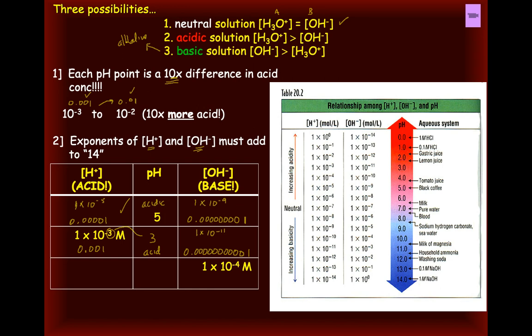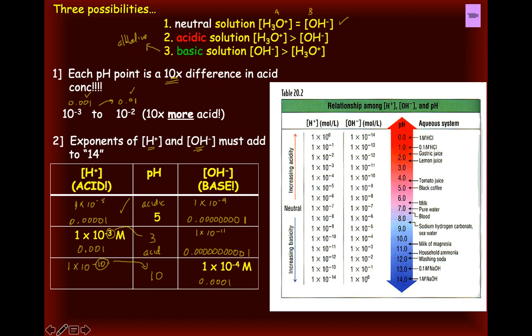Last but not least, what they can do sometimes is give you the base and then ask you for the acid as well. So we can take the base and say, how do I make 14 out of this? That would have to be 1 times 10 to the minus 10th. Since the pH is based on the acid concentration, I'm going to take that number, and that is going to be a pH of 10. Again, we switched it up a little bit. Now you're going to have a much larger amount of OH, 1, 2, 3 here versus 10 zeros here. I won't draw that out, but at least you can get an idea.